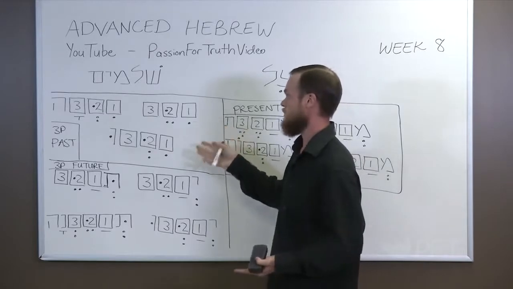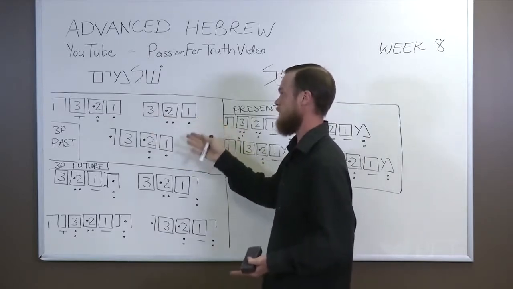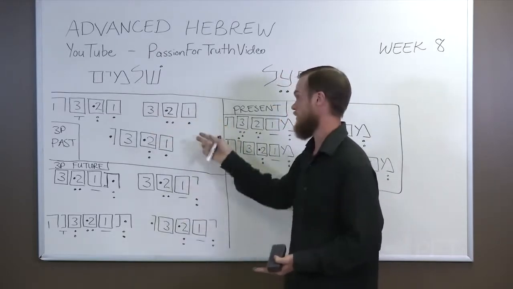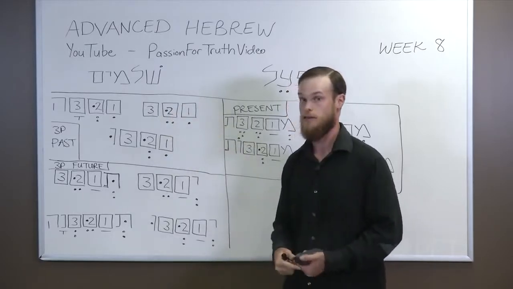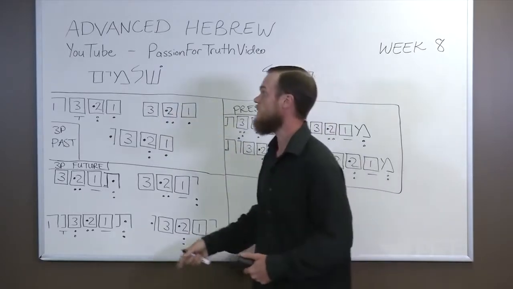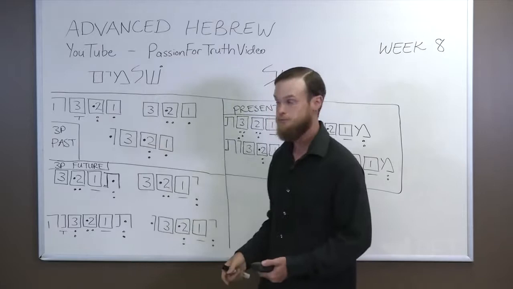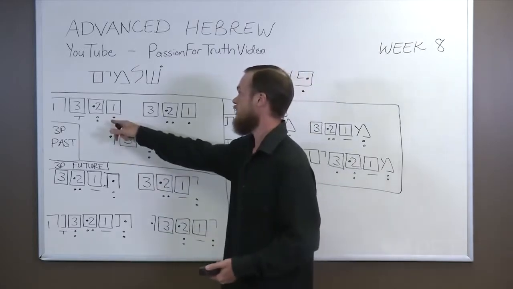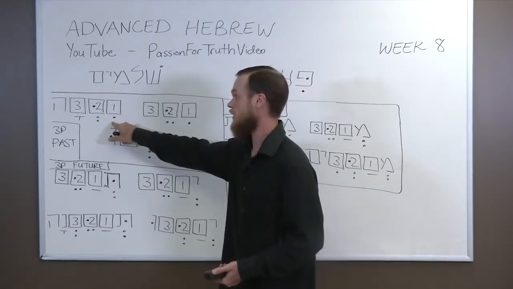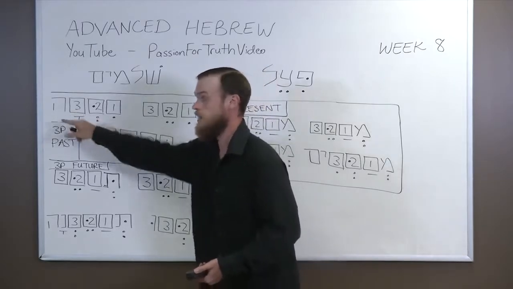So our third person masculine singular, it's just our basic thing, and we've got a basic vowel pattern that it follows. Chirik, tzera, and then a dagesh inside the second radical. For the feminine, in the pa'al, of course, we've got a kametz here, right? No dagesh there, but a shva, kametz he.